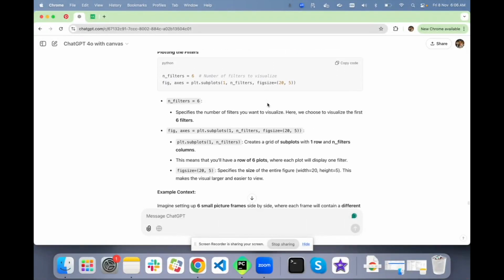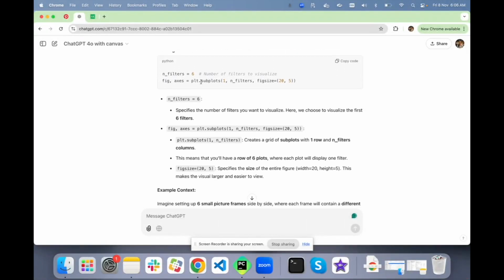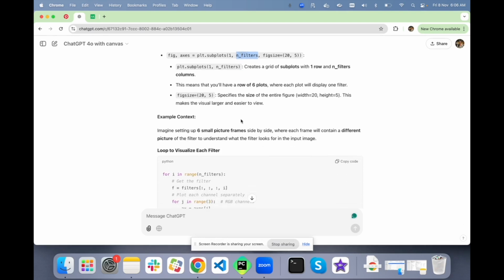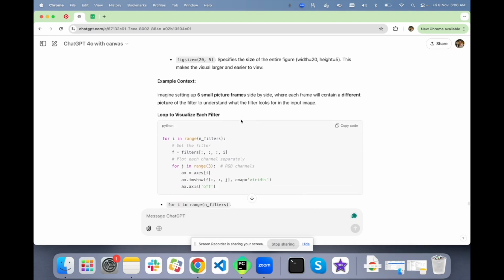Now after doing that, we mention how many filters we want to visualize: 6 filters. Then what are we doing with this line? We create a grid of subplots with one row, and as many columns as we want. Imagine it like setting up six small picture frames side by side, where each frame will contain a different picture of the filters.